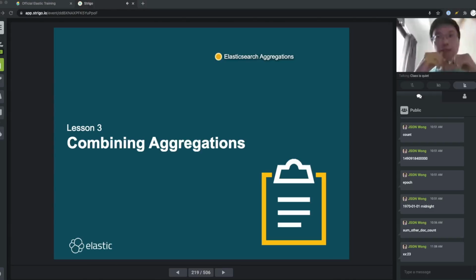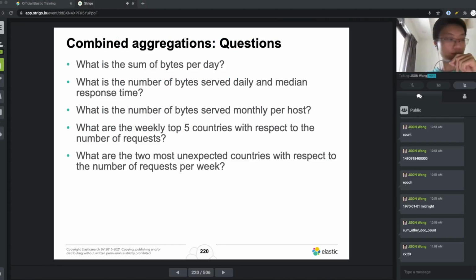Okay, so the last piece of the aggregations module is talking about combining metrics and buckets together. Now, to be honest, for most cases, having buckets or having metrics is good, cool, but they're not very useful to solve day-to-day real problems. One of the reasons is because you actually can segment the data by buckets, but you probably don't just want the number of counts. You want something else, right?